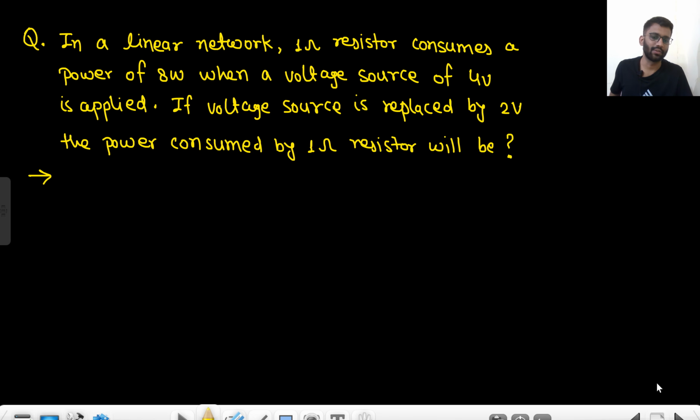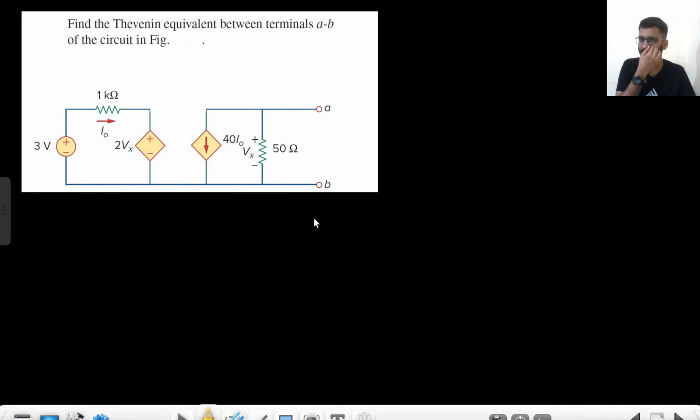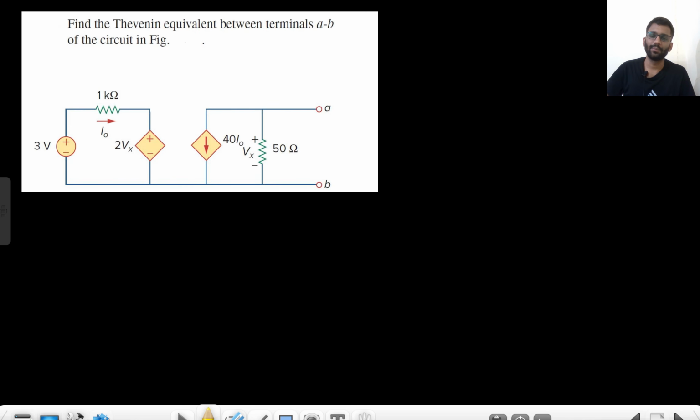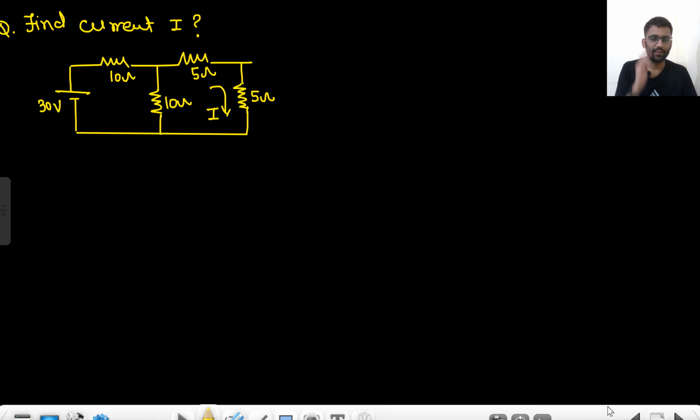Okay. This question you can also try. And then this question you can also try. Then this is a simple question on Thevenin equivalent. And yeah, that's it. So these problems are there. This problem, this problem, this problem, this problem, this problem. So all the problems I have shown you. When you come to watch the next lecture, you should be done with the assignment on your own. Okay, so let's meet in the next video. Okay, thank you.